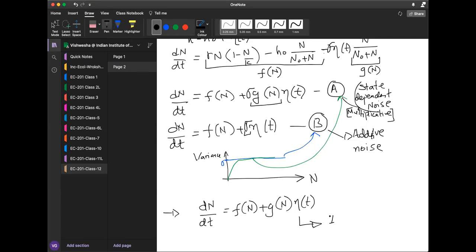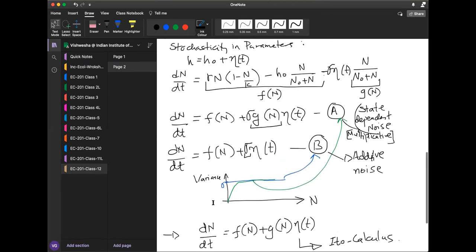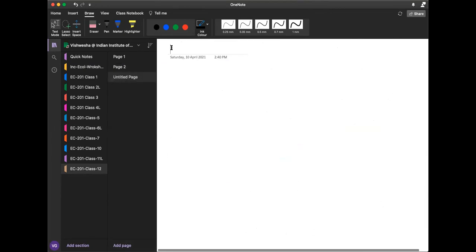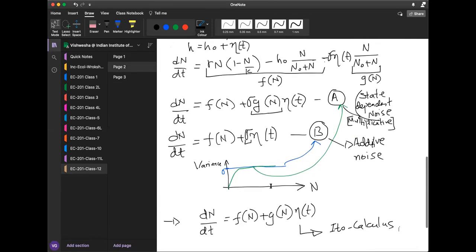And there are multiple ways of doing this calculus, okay? So without going into all the technical details, we will use something called Itô calculus. Unfortunately, I won't tell you what it is and what the other calculi are. But if you were to use such an equation and don't tell what calculus you're using, people will make fun of you. So you should tell them that you are using Itô calculus, even if you don't know what else the possibilities are. What exactly it is, I usually cover in my advanced course. So that's where I wanted to stop before trying to understand a little bit more. Now we have introduced some randomness, and this randomness is really important for a lot of factors in ecology. Are there any quick questions before I move forward?